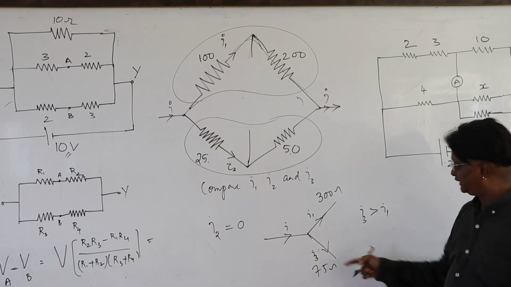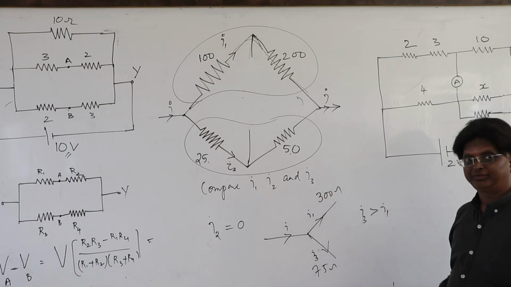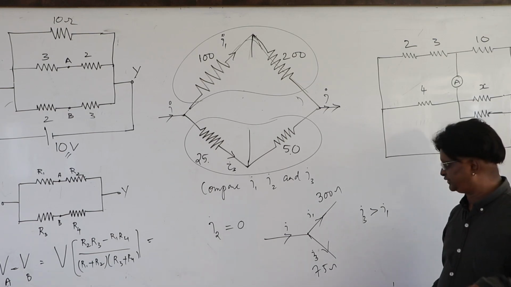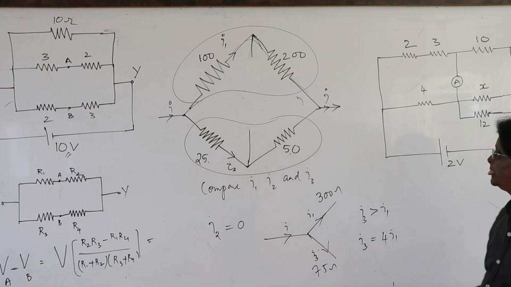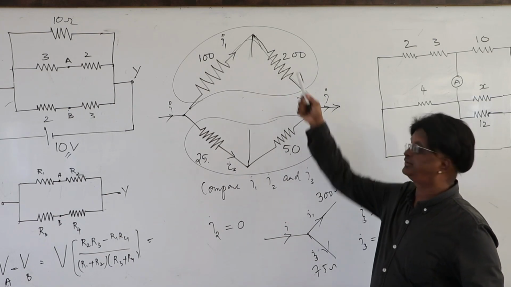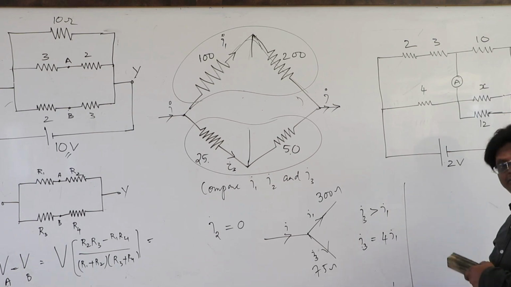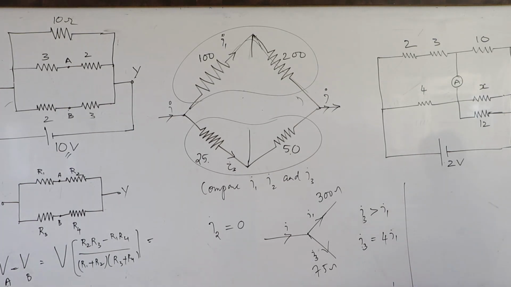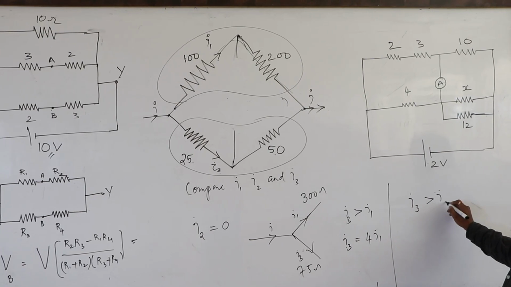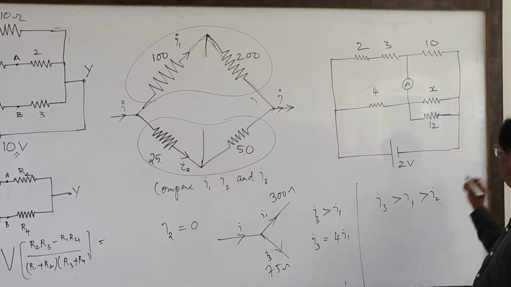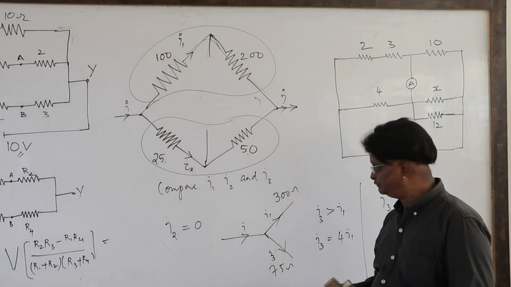And also what you find is 75 and 300 means it is 4 times. Resistance 4 times means current is 1/4. Therefore, if you write it as an equality also, I3 is equal to 4I1 because the resistance is 75 and there the resistance is 300 ohm. Therefore, I3 is equal to 4I1. So finally, what will be the ascending order, descending order, inequality, whatever you write? Then it is I3 greater than I1 greater than I2. And of course, this I2 value was 0 because of the balancing condition.